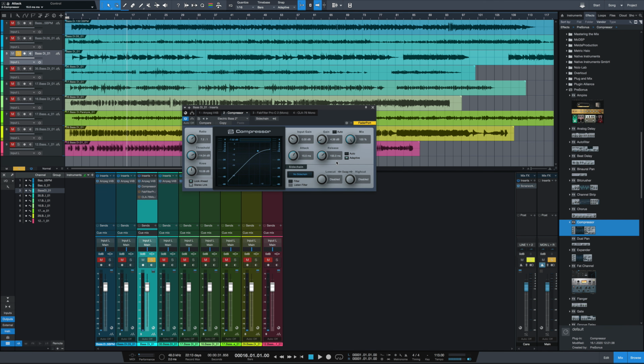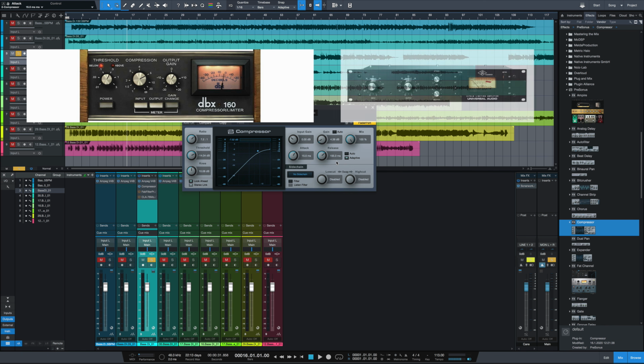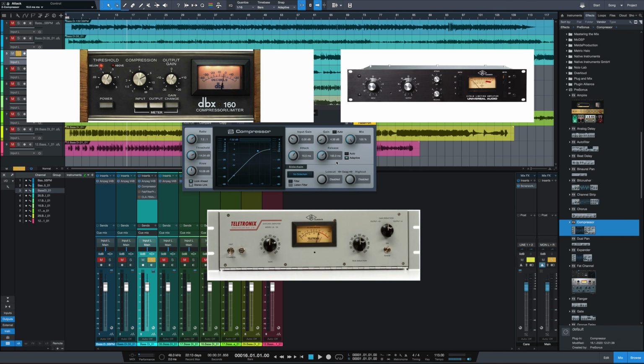So if you wanted to learn how bass compression sounds on different third-party compressors you have, take the presets' attack, release, and threshold settings, apply them to other compressors, and you can see how they react to the signal, especially if you've got different types like VCA, FET, and optical compressors. You can really hear how those different types of compression circuits react with similar settings.